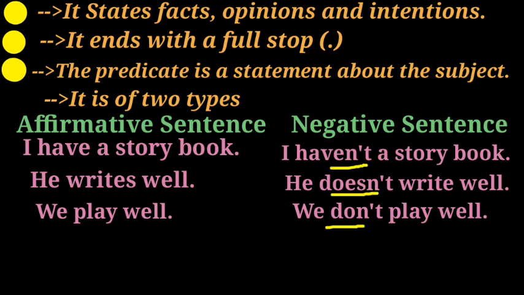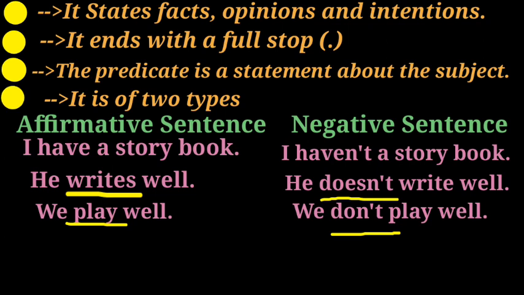So, if not is there, then we call the sentence a negative sentence. If S and ES is with the verb, then we use not after does. And if S and ES are not with the verb, we take do and not, do plus not. The declarative sentence has different types of sentence patterns like SV pattern, SVO pattern, SVOO pattern, SVC pattern, and SVOC pattern. Okay. So first I am going to discuss the SV pattern.